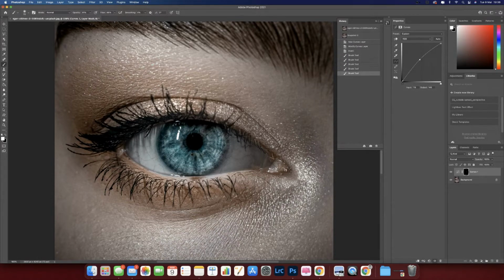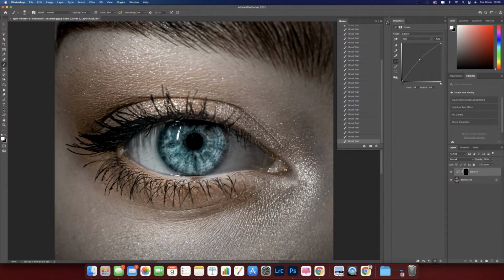So what I'm doing is just going over where you can see the bright areas of the eye. I'm just literally following what the eye is showing us. And you can see there's all the bits of detail in there as well. So we can brighten these areas up. I'm just literally following what the eye has, following all the highlights there. Okay, so we could do this side as well if we want. There.